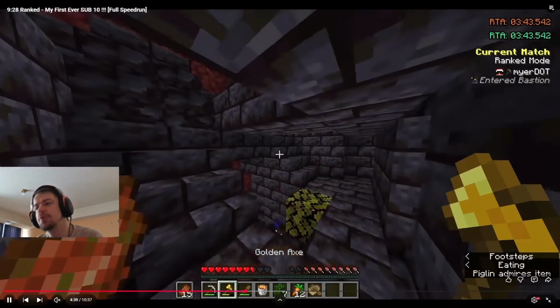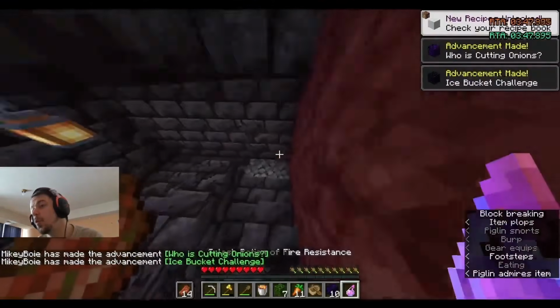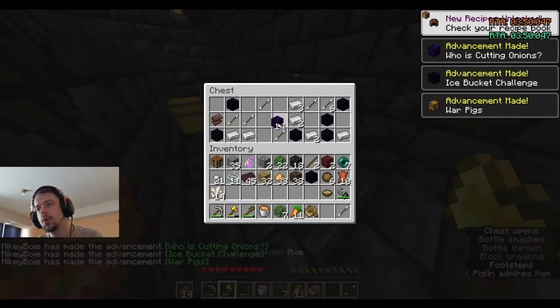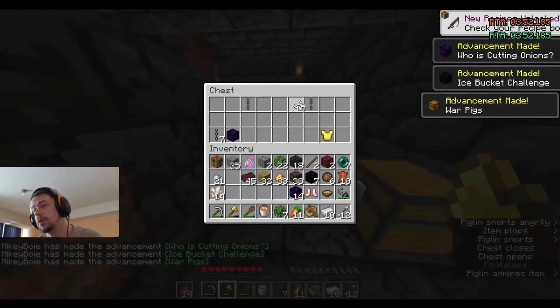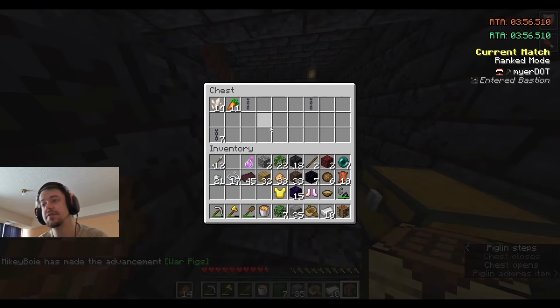So once we finish trading, we run through, and we're just going to go and loot the rest of the chests in the Bastion while our piglins are trading. Quickly loot all of this. I don't even do the quick loot here because I'm a little bit shaky understanding that the pace is very good. As you can see, it's 3:55.